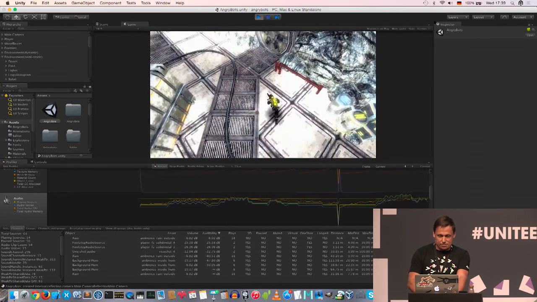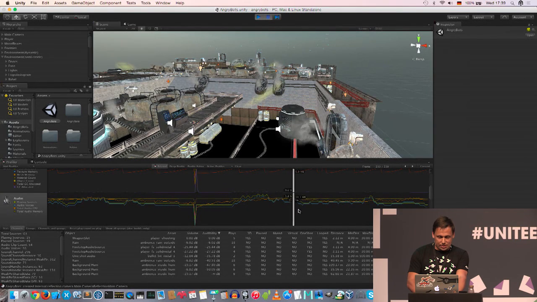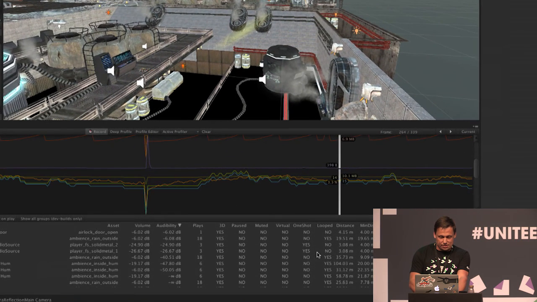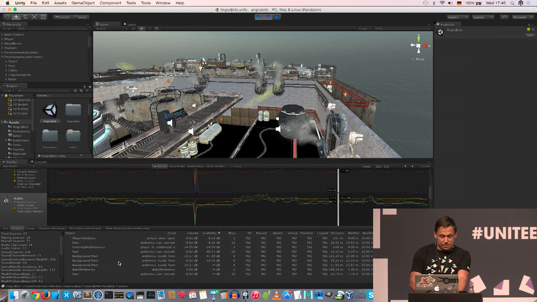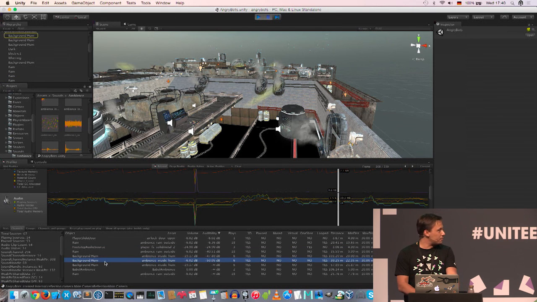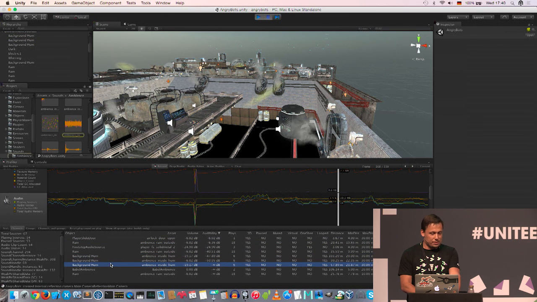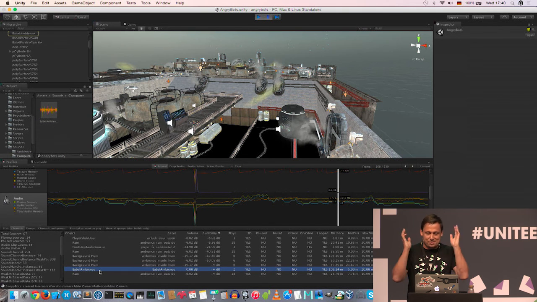and do some playing. So now I can, frame by frame, see what was playing in this scene. I can see all kinds of useful information about the distance to the player, the volume, how loud it actually was playing, and I can also click on it, and you'll see it highlights it in the project view and in the hierarchy. So if I'm onboarding a project and I don't really know how the sound setup's working, this would be the first place I'd go to figure out what mess my colleagues have created.